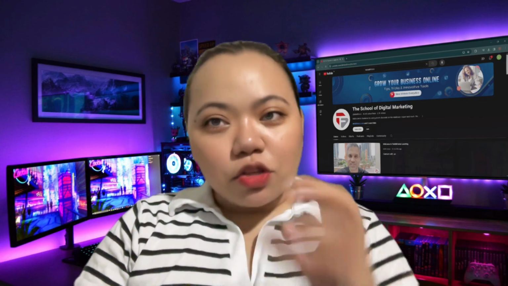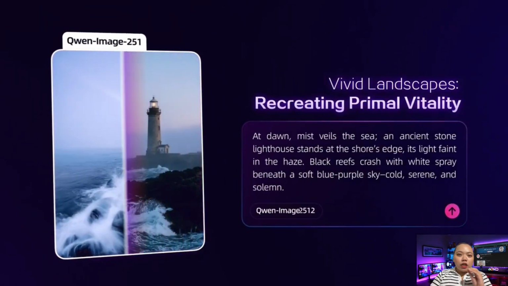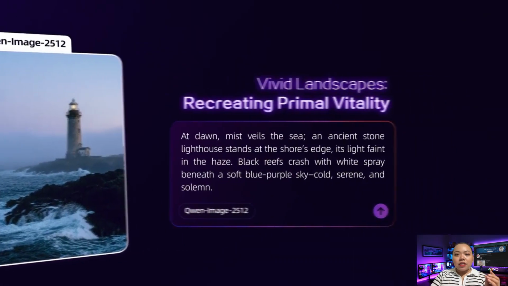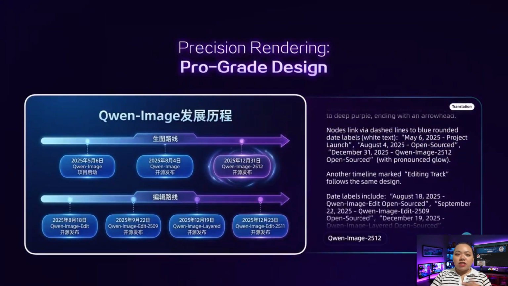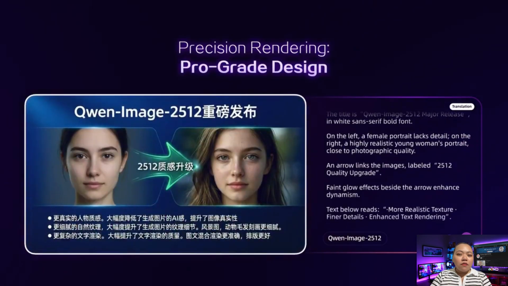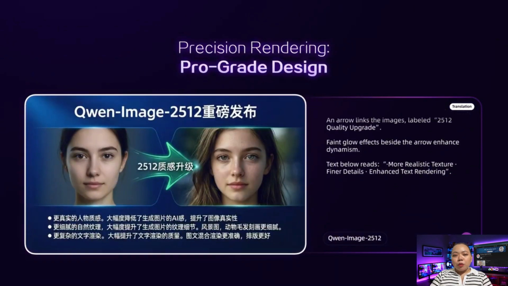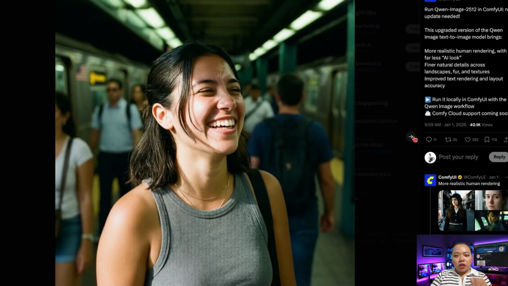That alone should get your attention, but what really matters is why it performs so well. Most AI image generation fails in three critical areas. This model fixes all three. First, human faces. You've seen it before. AI portraits that look almost right, but something feels off. Plastic skin, odd proportions, lifeless expressions. That uncanny valley effect destroys credibility.